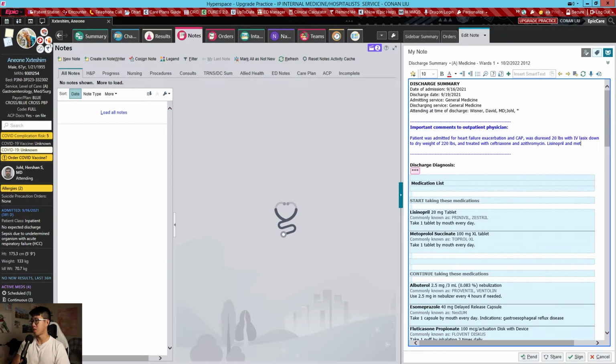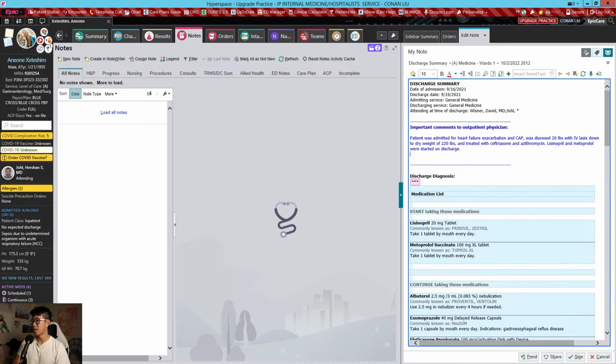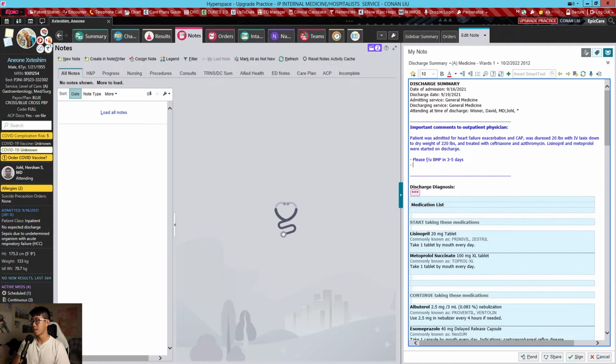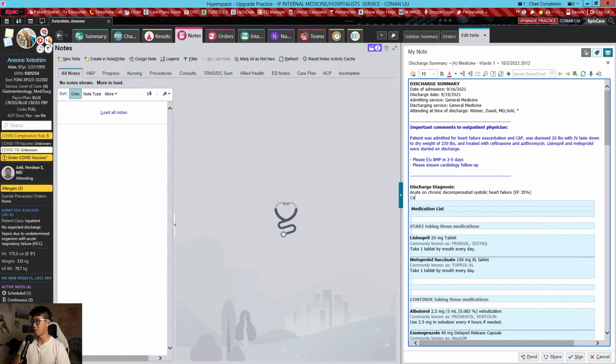Lisinopril and metoprolol were started on discharge. And then here you can add anything that the PCP should really follow up on. So please follow up BMP in 3 to 5 days. Please ensure cardiology follow-up. Discharge diagnosis is going to be acute on chronic, decompensated systolic heart failure, and community-acquired pneumonia.